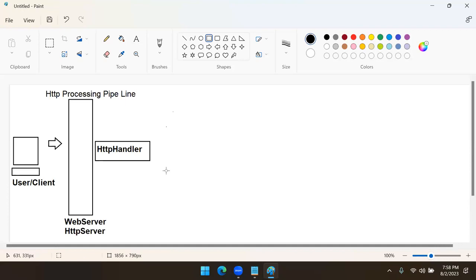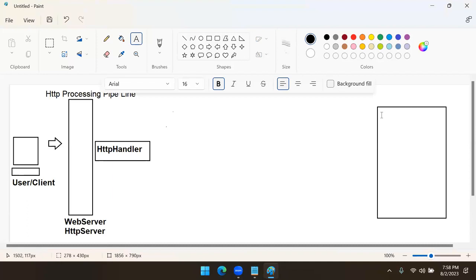The handler identifies whether it is a get, post or put request. After that, you will have your React application. This is our React application.